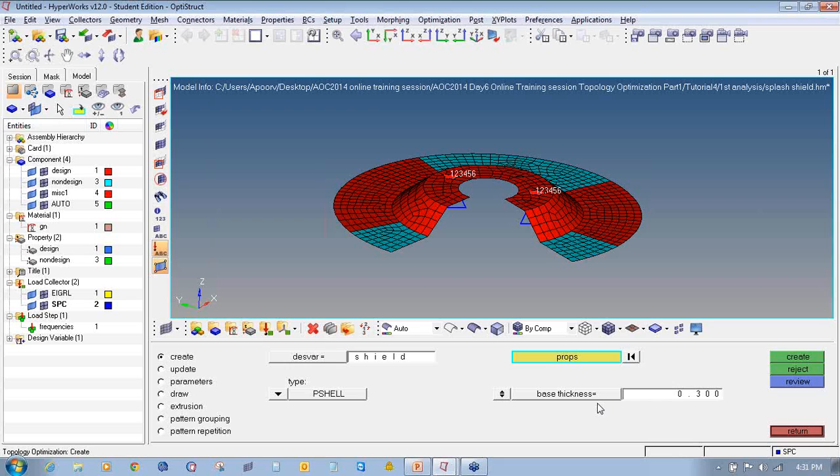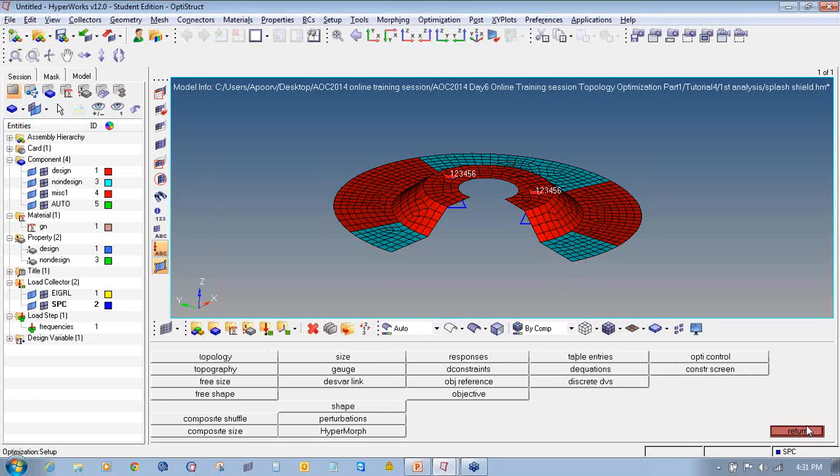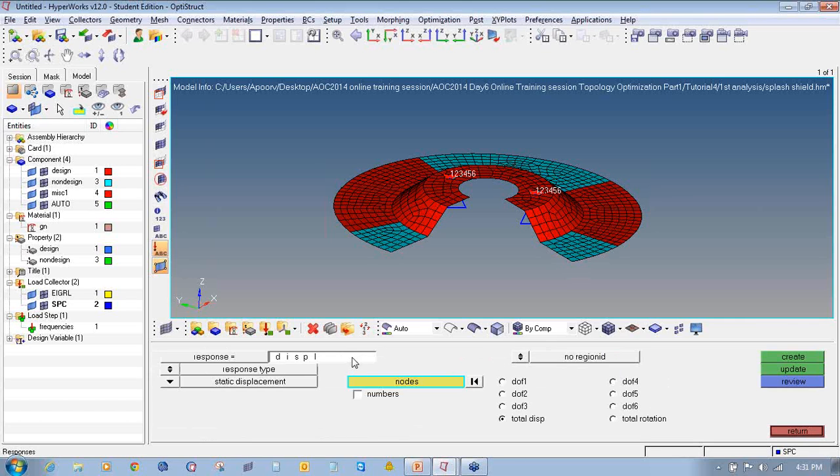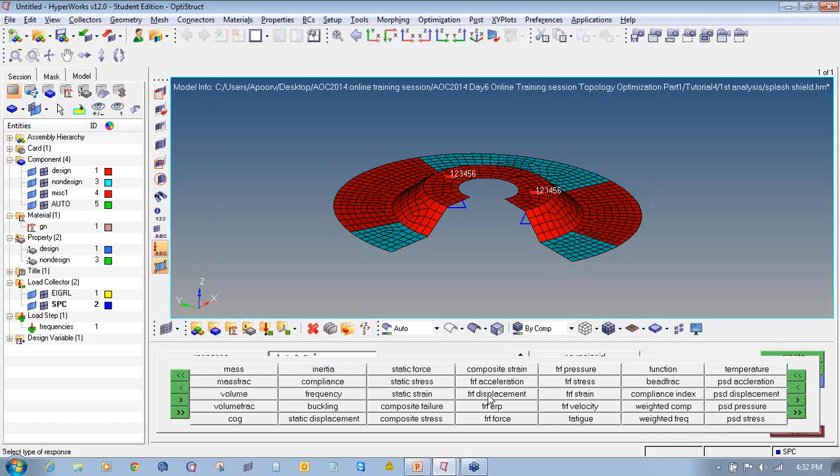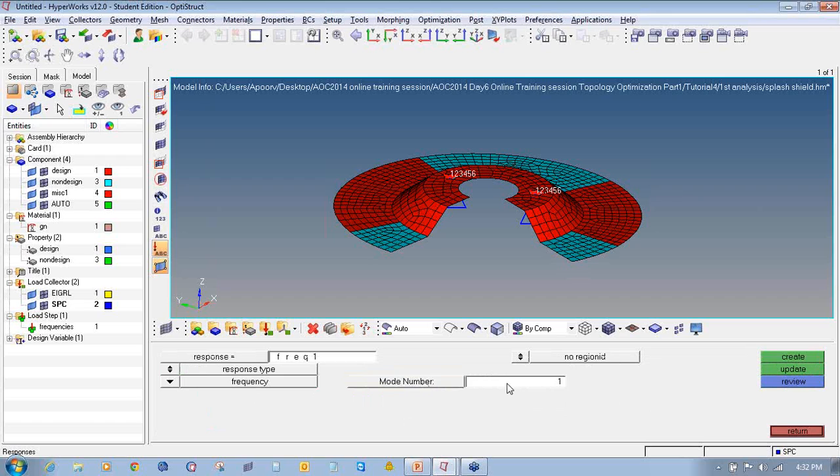Now the next step is to define the responses. I will go to create the response. First response is frequency 1. Select the type as frequency.